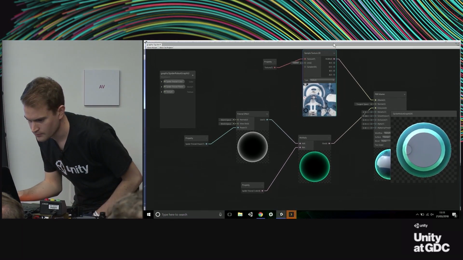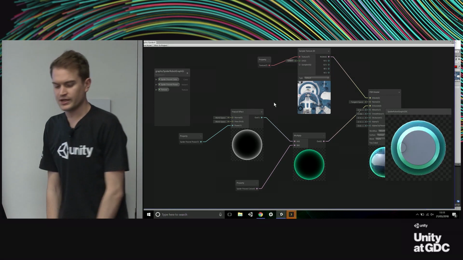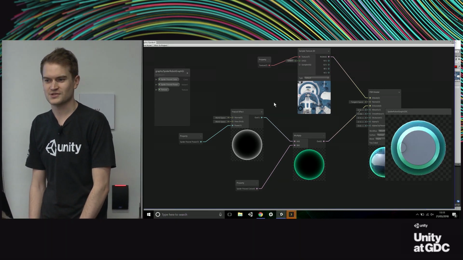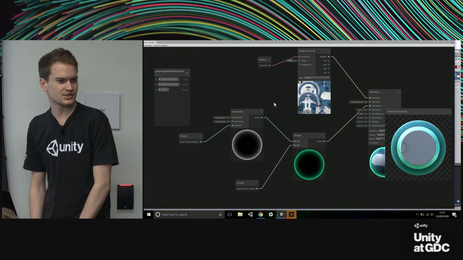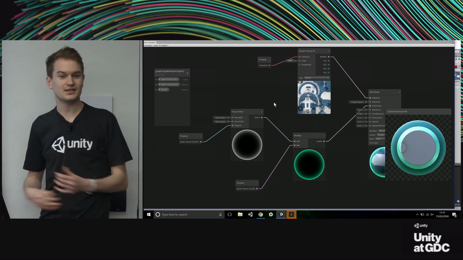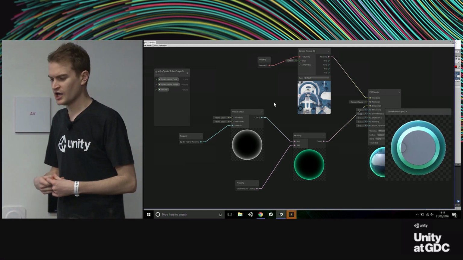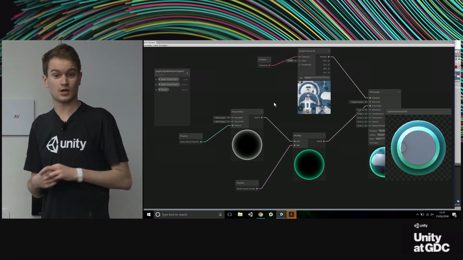There we go, cool. So one of the really cool tricks that I like doing is actually dissolving things. This is something that I try to do all the time. Try to see if something can be dissolved. It's a really neat effect for bringing character into a scene and bringing character out of a scene. So I'm going to show you how, using the built-in nodes, you can do a nice dissolve effect.